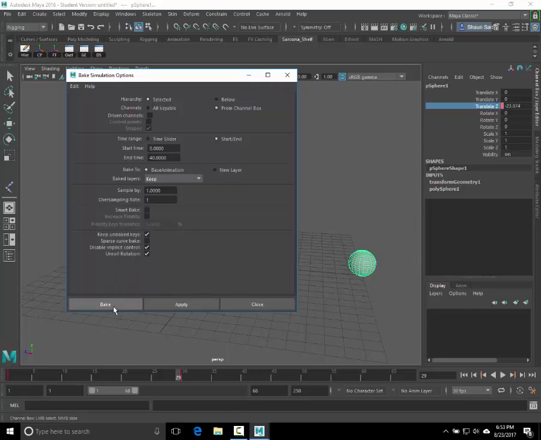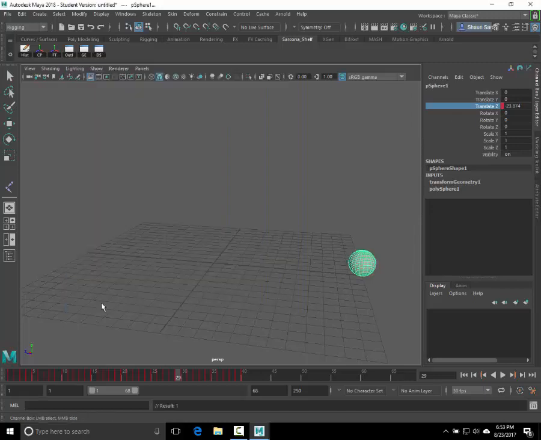Okay, and then when I'm done with that, so all we've changed is from channel box, we've clicked the value, start and end, and say bake. Okay. Now what that did is it baked the keyframes. If you look in your timeline now, do you see all of those keyframes that we have down there?